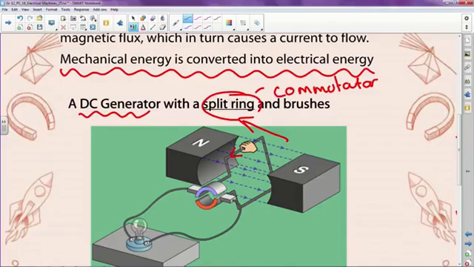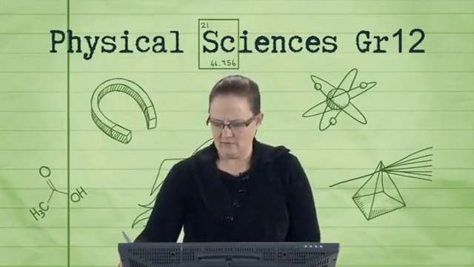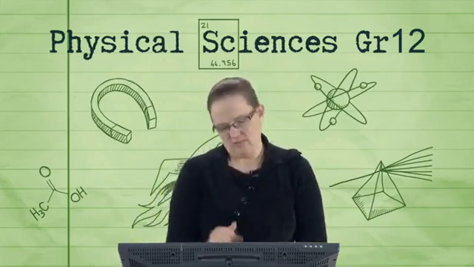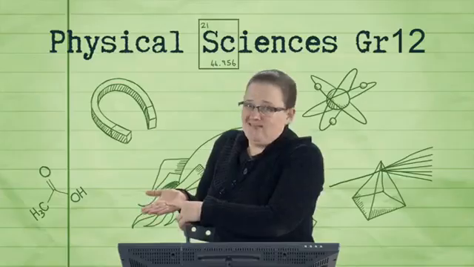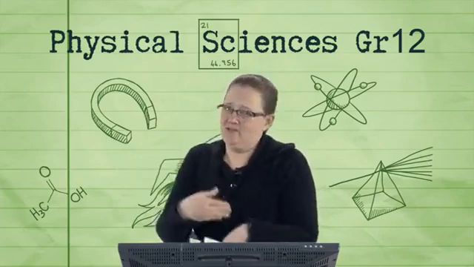Okay, and just like with a motor, when it's at 90 degrees, it's at the minimum. When it's flat, it's at the maximum. Okay, this one might be easier. Let's try and push it this way. So it pushes this way, and it goes from north to south, and we're pushing it that way. And so my current's here. I need to be able to move my page, because moving the page is just so much easier.